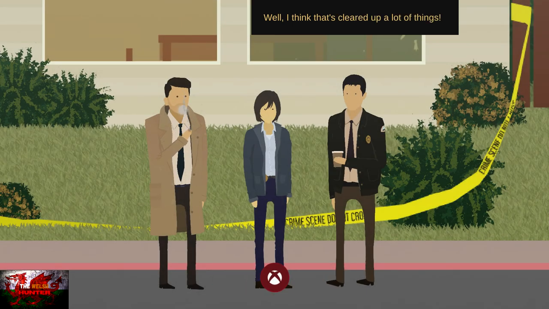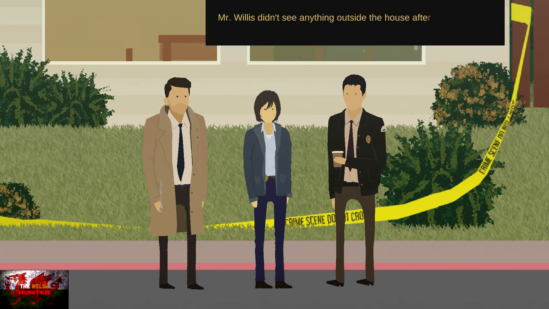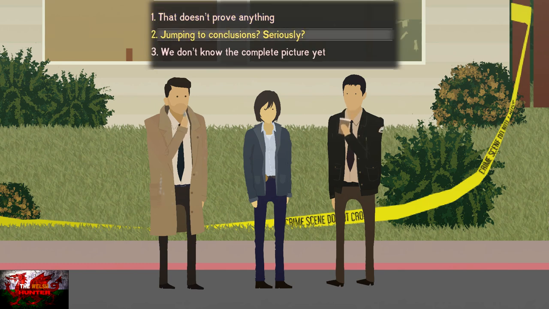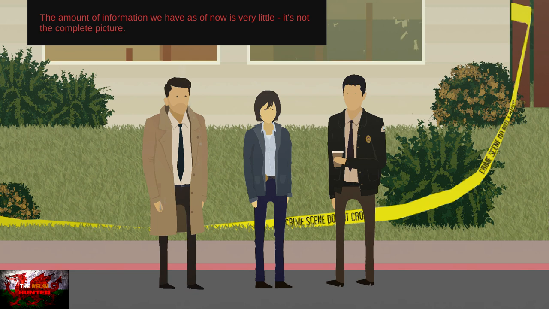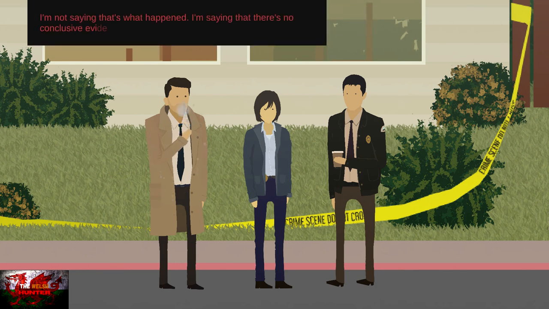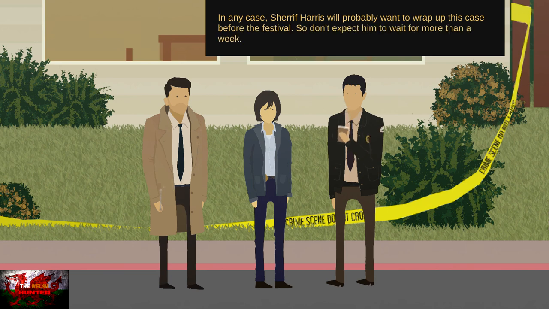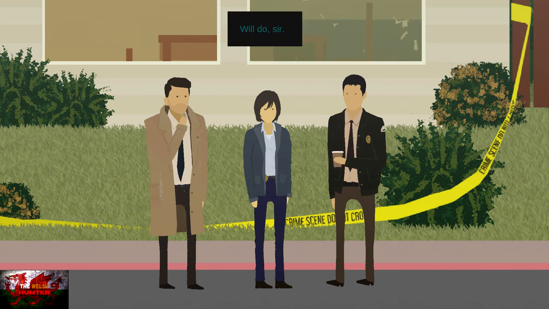Right, so a little bit more dialogue now. When possible, we will choose "we don't know the complete picture yet," which is number 3. So pick that one. I don't think there's too much difference in whatever response you give. Obviously there will be a bit of different dialogue, but it's just the one that gets us through the game a little bit quicker. Gets us the picture a lot quicker, if that makes sense.